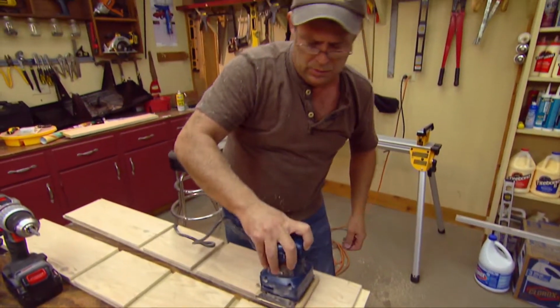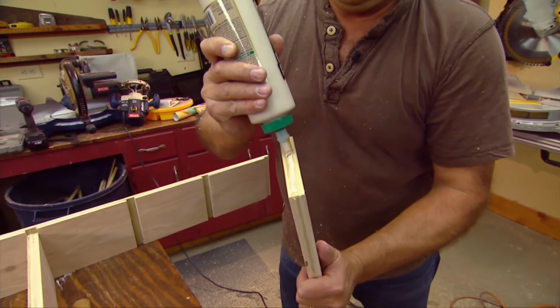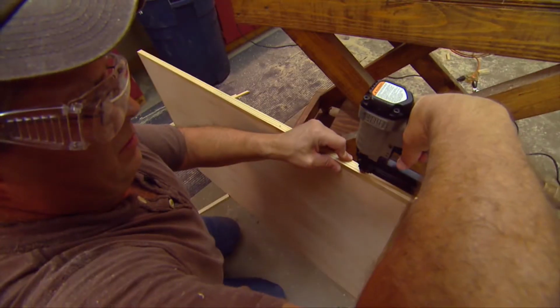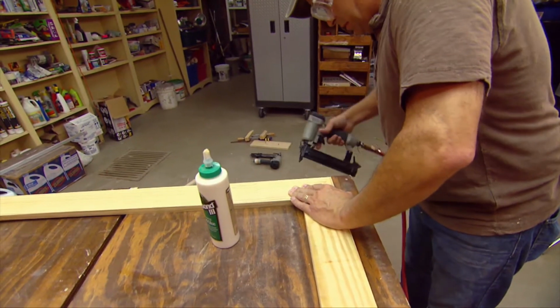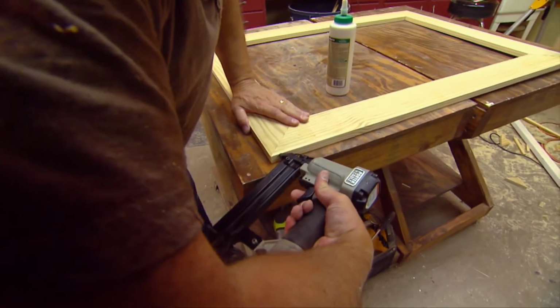That way, they support the shelves, and the glue and the nails that follow are only needed to hold the pieces together. Now, because he's using plywood for all of these parts, Alan is covering the raw plywood edges with narrow strips of solid wood to hide that fact. The frame that doubles as the legs for the desk is made from solid wood, so the corners are mitered together to help it look like a picture frame.